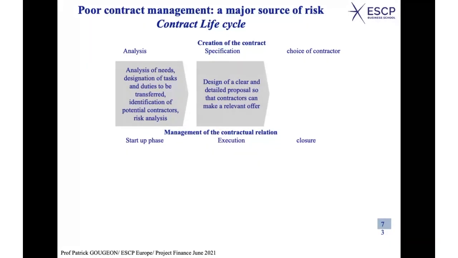So who is writing this? Usually you need lawyers for that because you have to be very precise. You have to be very clear to avoid any ambiguity. That's why you need lawyers, and that's a problem. Why? Because those who are writing this document usually are not those who have contributed to the analysis. And this is a first source of distance between what is really needed and what is specified in the request to look for an external provider.